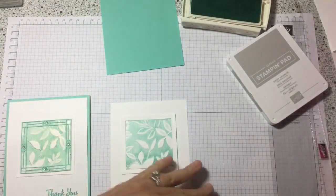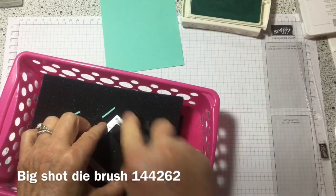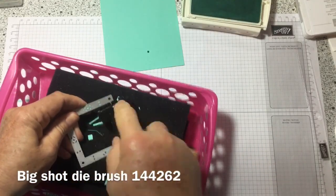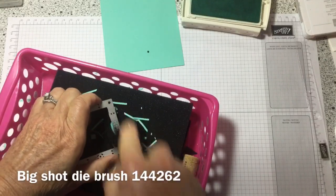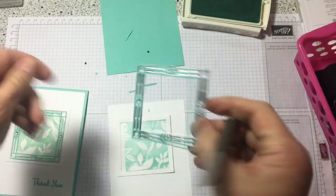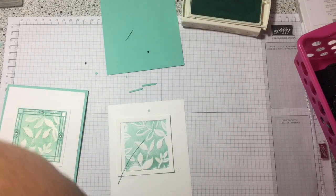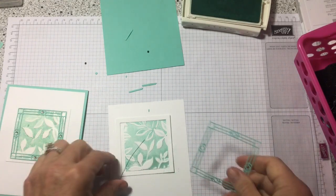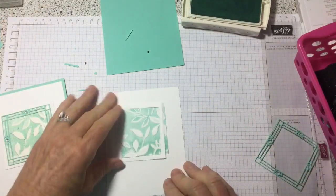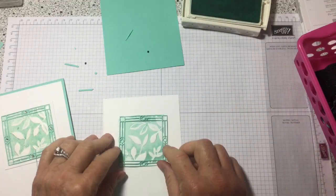I'll throw that in the scrap bin and maybe use it on another card. But I'm going to throw this in and use my brush to try to get these little pieces out. This is a pretty delicate framelit. Look how delicate. Pretty. Okay, so clean up my work spot. There we go. All right, so this frame I'm thinking is going to go right here on this.